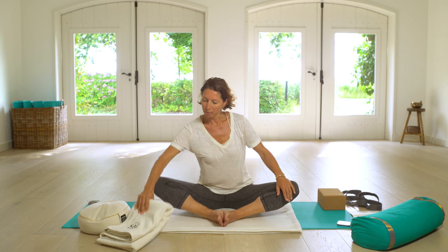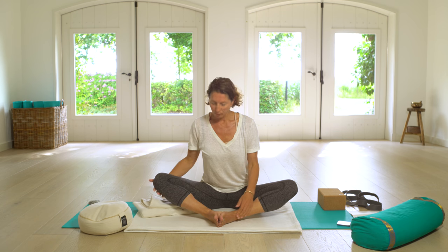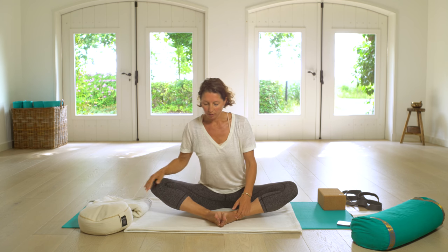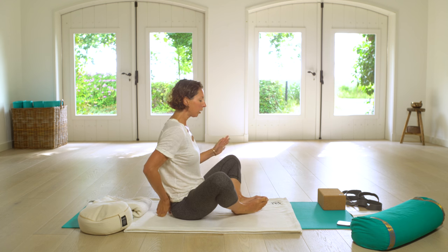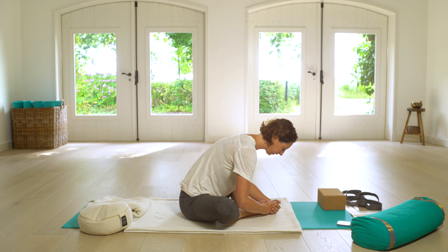Now for some of you, maybe you would like to put a blanket underneath the thigh for some support. And then you can choose, either you stay upright or perhaps you can move forwards and bow forwards. Don't grip, relax. Relax the hands, relax the arms. I'm just going to turn sideways. And then we're going to stay for about 3 minutes.